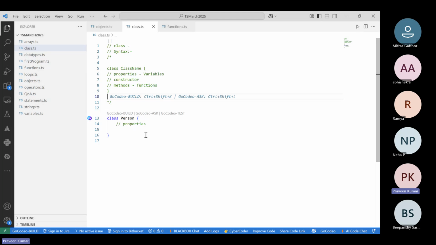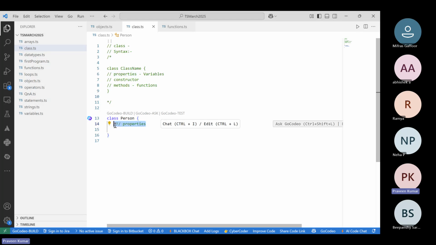TypeScript also allows us to define a data type as well for any of the class, right? It allows us to define a data type for variables as well, right? But let's see how we generally go about it and create properties inside the classes. Okay, so then this is a property. So we can basically store some kind of properties related to a person.